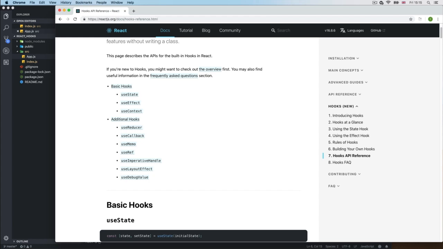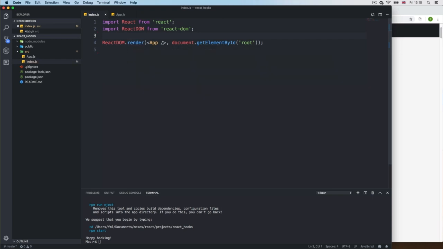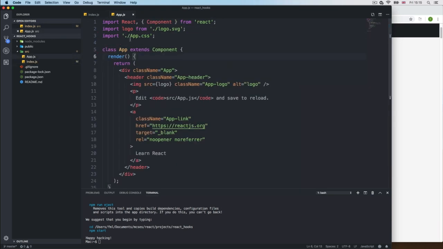Okay. So first we're going to start with useState. That's the most basic one. Now, of course, we're going to need a project. I've installed a new project right here in my directory. It's going to be called React_hooks. And I've deleted everything in the source, just left the index.js, which is the reference to the app. And on the app, we have the default class component, which I'm going to convert to a functional component. But I'm going to do it in the next section. So let's go to the next section and start with useState.